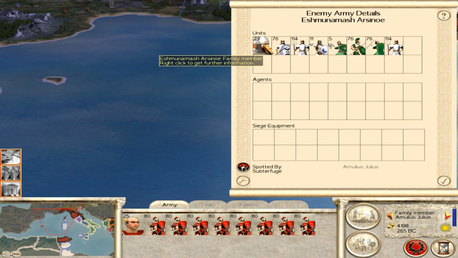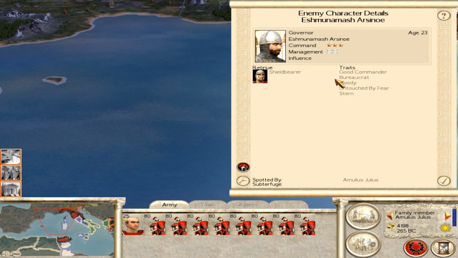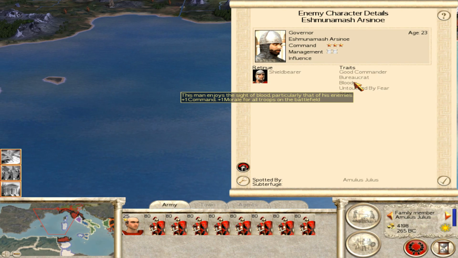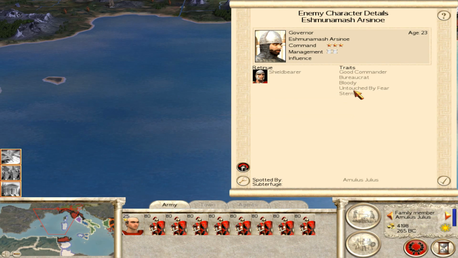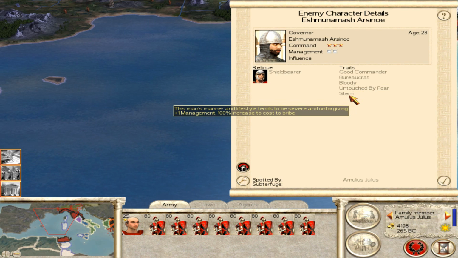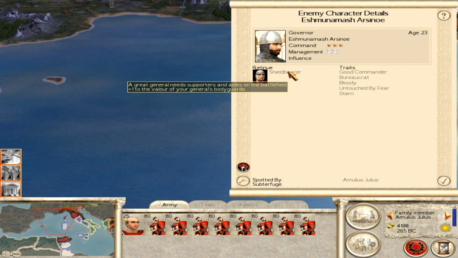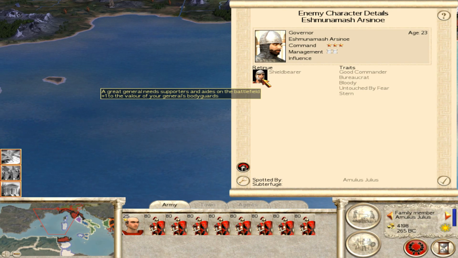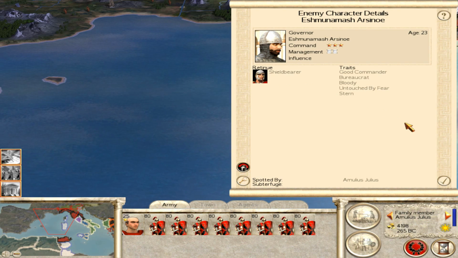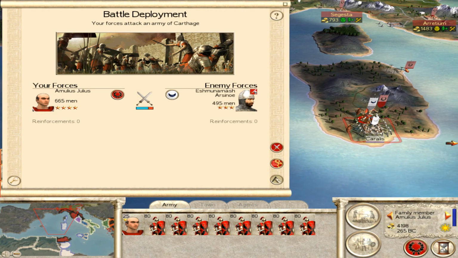Okay, it looks like some of these are not at their full strength. Here we see Ashmunamash Arsinoe. He's a good commander, a bureaucrat, bloody. This man enjoys the sight of blood, particularly that of his enemies, untouched by fear. This man never feels uneasy when going into battle. Battle is an old friend to be greeted and enjoyed, stern. This man's manner and lifestyle tends to be severe and unforgiving. He also has a shield bearer. A great general needs supporters and aides on the battlefield. Plus 1 to the valor of your general's bodyguards. Okay, let's move into the battle.